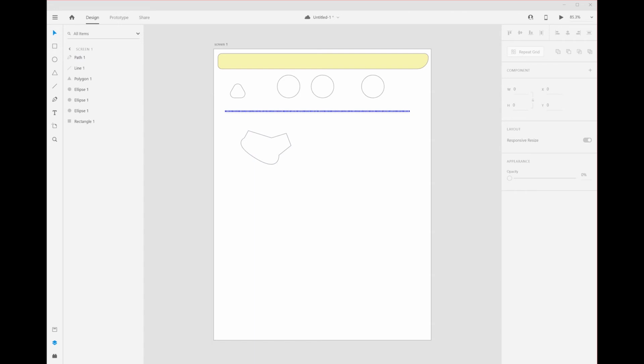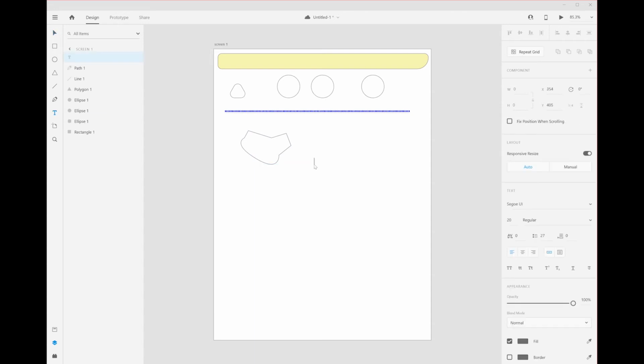Okay. The text tool lets you type text just about anywhere. You can change it to go for bold.